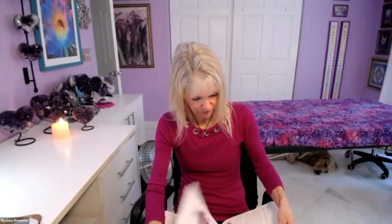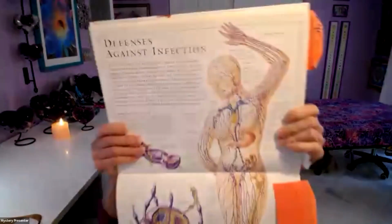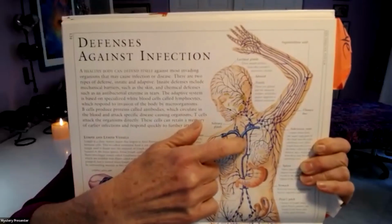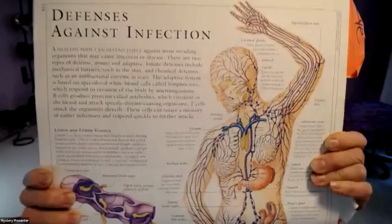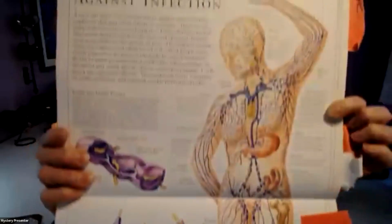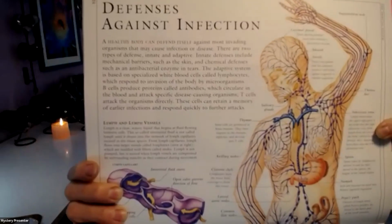A big part of it is malabsorption and digestion not really working very well. So one of the things I would do is fingers a finger breadth apart, and you get in between each of the intercostals and the whole lymph system. I'm going to grab a book. The whole lymph system is like a string of pearls. So that spleen flow that we did today is going to be a really powerful helper. I'm going to pop open a book that shows the lymph system. The spleen is in charge of all that, but look at the string of pearls, so that when we get in between each of those intercostals and look at all of the action in the lymph system. The spleen is one of our major defenses.